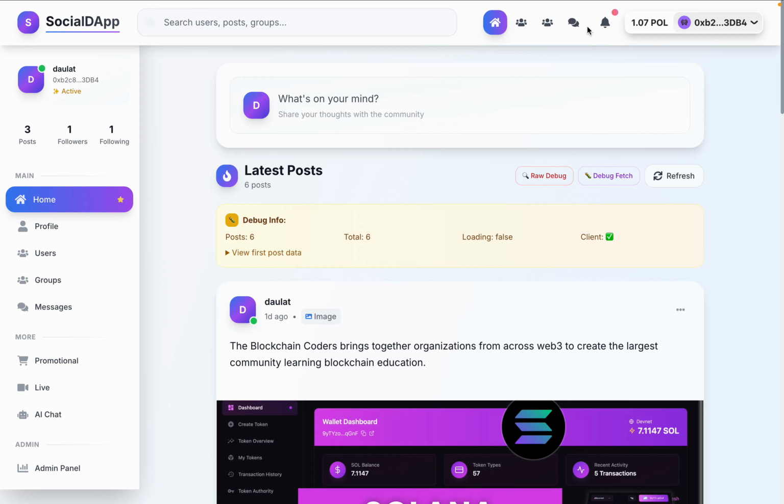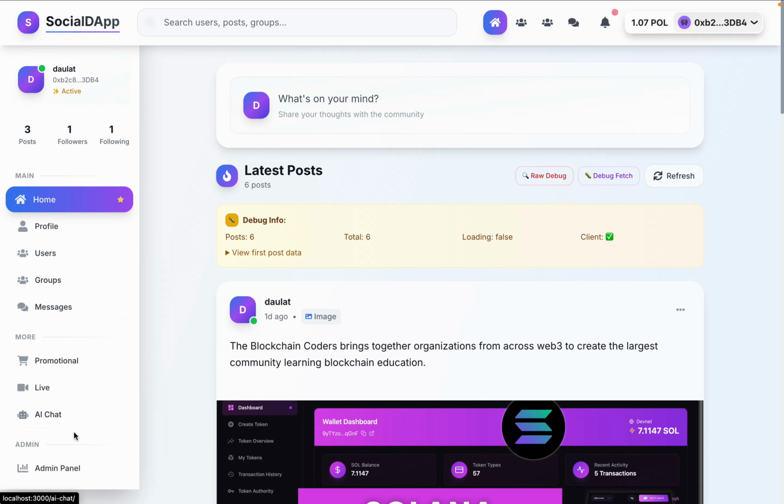The second section in our application is the sidebar. There you can find all the pages and menus we are offering. You will find the stats. Currently I'm connected with this particular wallet. You can see my username and that I'm currently activated. You will find the details about the posts you have created. I have created 3 posts from this account. I have one follower, and I'm following one user.